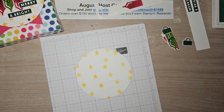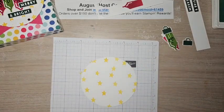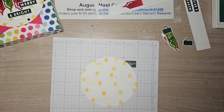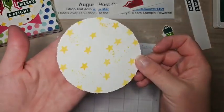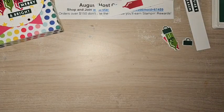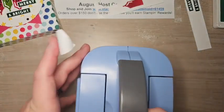And then just to add a little bit of extra to the background, I have my Daffodil Delight Dark Stampin' Blends. And I'm just gonna add a little bit of splatter to that, just to add a little bit extra to the background. All right, so that's all of our inking and everything. So let's get our pieces die cut.